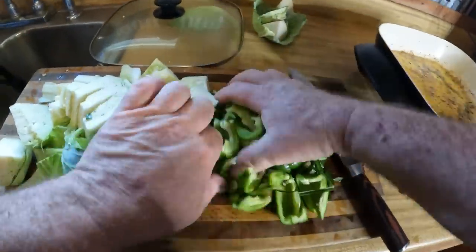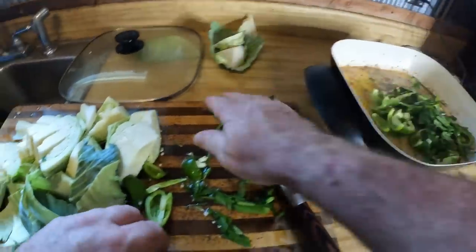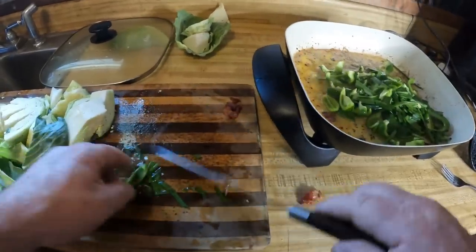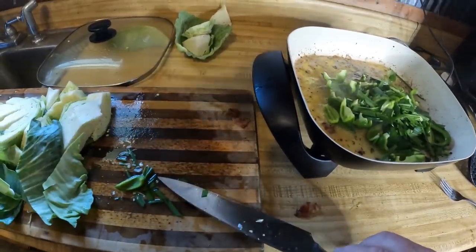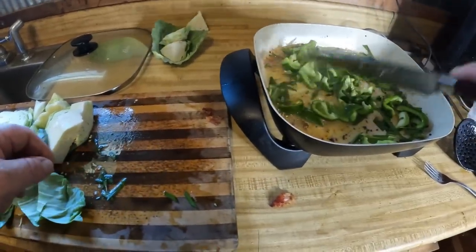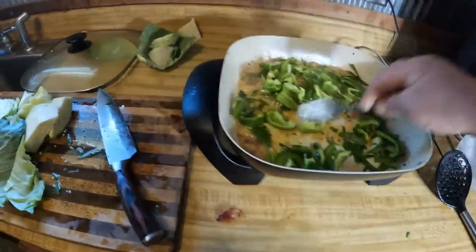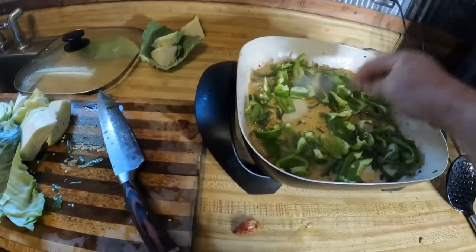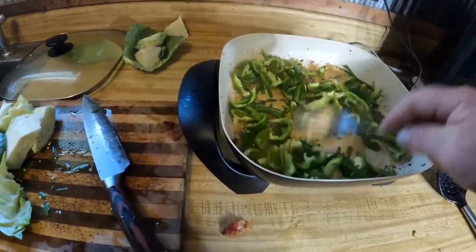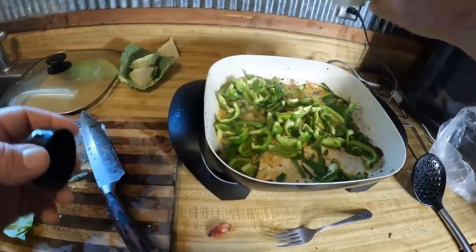Now, let's put these green peppers in there. Good and sauteed. Oh, piece of bacon. All right, get them in there. We didn't do a very good job of cutting them green peppers. Get them in there. Little garlic and salt pepper.